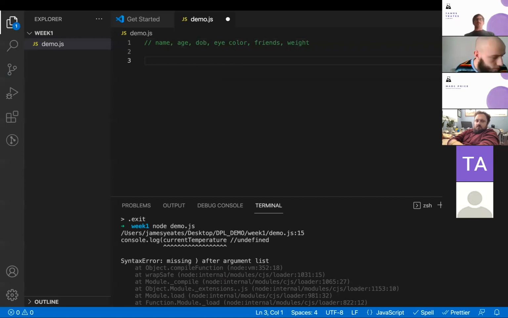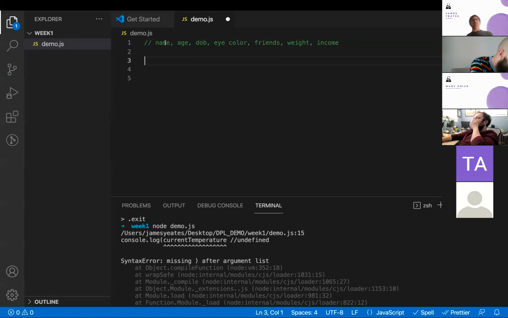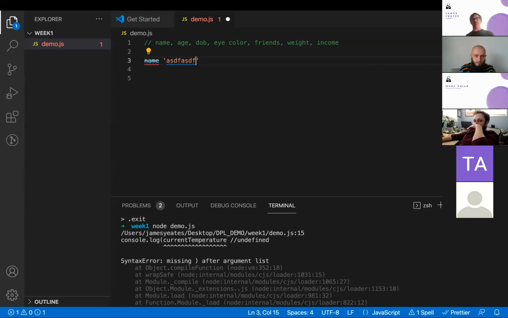When I'm talking about data types, we know this intuitively, but we could also do income or something like that. These attributes that we're describing people with all have some associated kind of data. A name is going to be some characters.